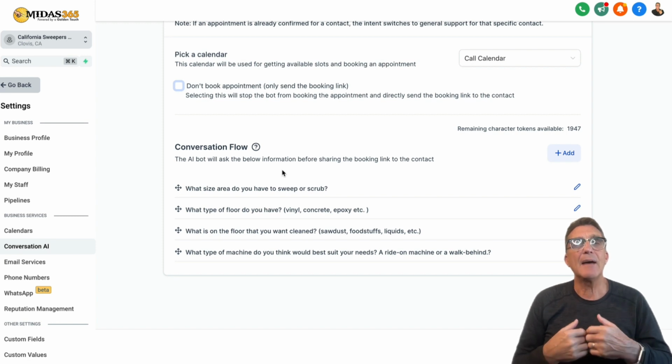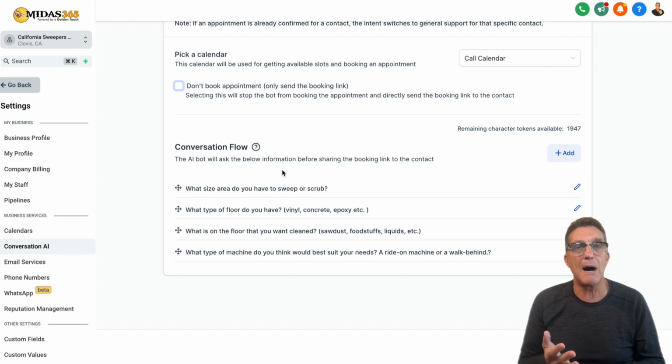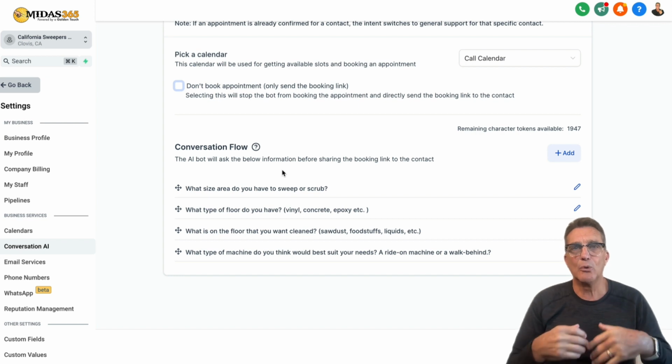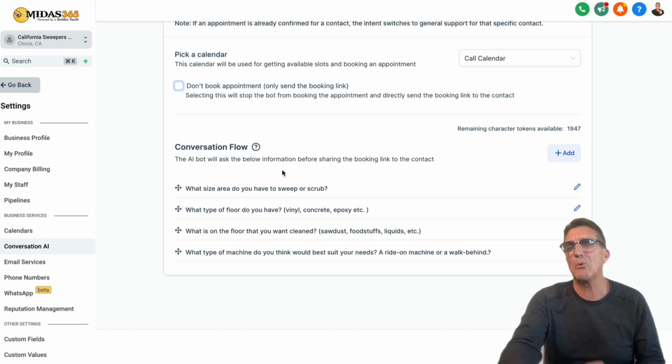And they have a lot of questions before they can really recommend a make or a model or a specific service for their clients. So you'll want to put these questions in, these qualifying questions for the bot to ask before it can suggest a product or before it can suggest a service.